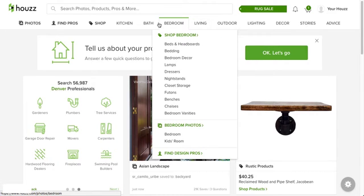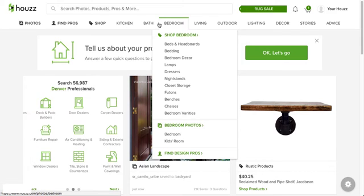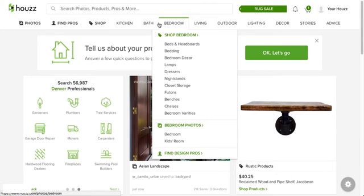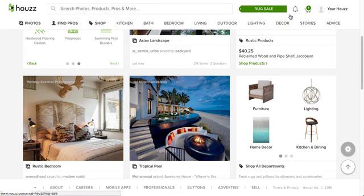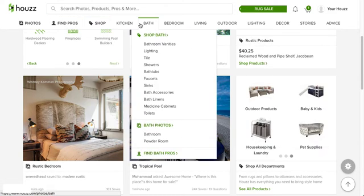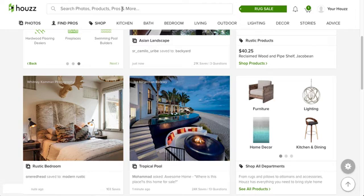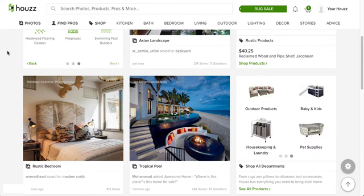So they essentially allow you multiple ways to get the same information. And when you offer this many categories, that's essential. When you sell everything, you need multiple ways to get people there. And likewise, when they scroll down, notice that they have a static line, and it looks like it focuses on the search, but then when you mouse over it, again, it gives you that menu. So they're not burdening you with the menu, only if you mouse over it, indicating that you actually want to search for something. So great job there by the Houzz people. They really understand their audience and how they're using the site.